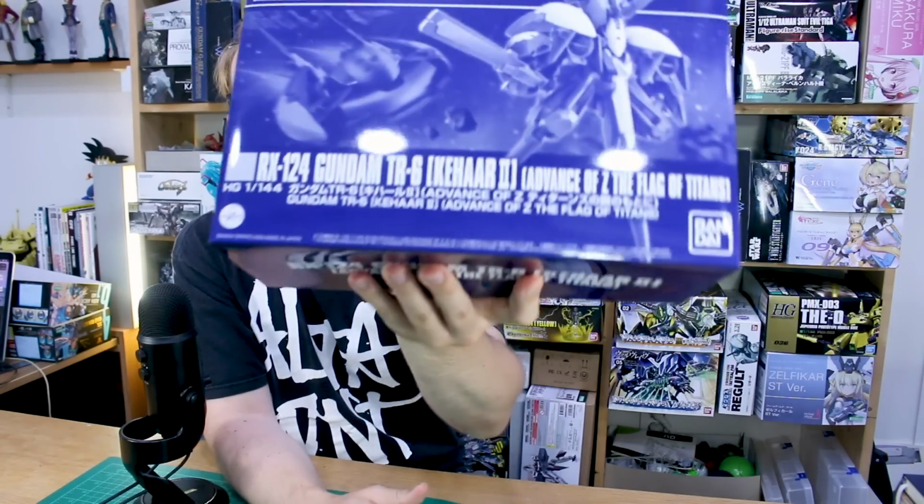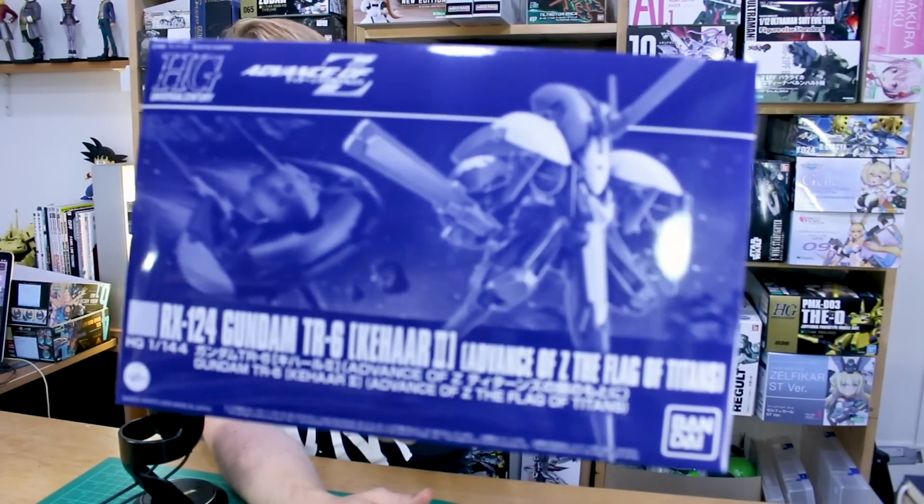TR-6 indicating that this is based off of the Woundwort, so this is going to be another Woundwort variant like the HG II, for example, which we saw not that long ago. So it's in a pretty good sized box too. As you can see, it's definitely a big, thick HG box here. And of course, with it being a P-Bandai kit, there's not a lot to see on the outside of the box, so we'll just skip that portion of this unboxing. So basically what you guys can see here is about all there is to see on the box.